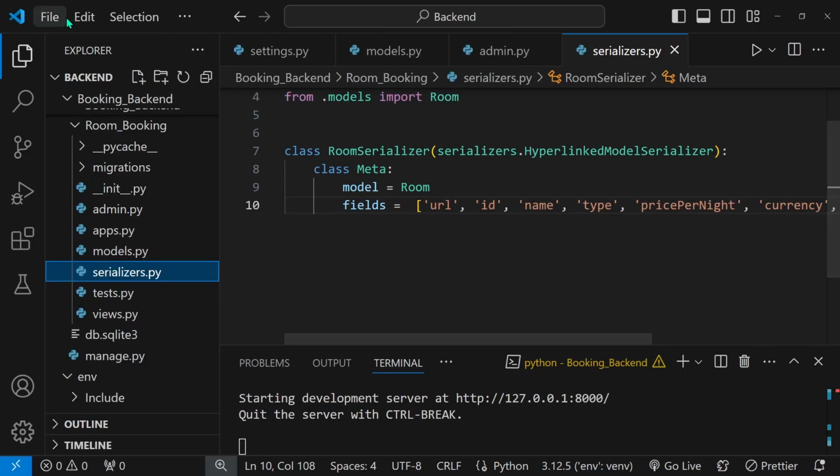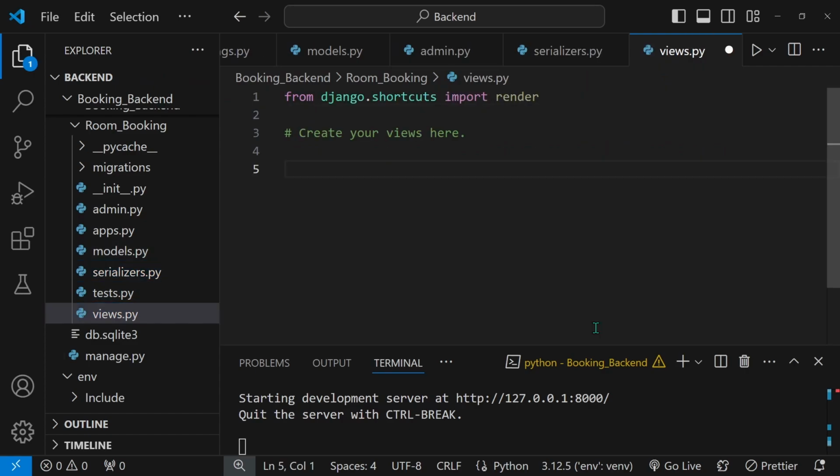We have to integrate this in our views now. The views will basically define our API and our API path. What I'd like to do is to be able to call to the room list API, meaning we list all the data, and then there will also be a room detail which will only list one given data. For that, we have to import some things from Django REST framework. Actually quite a few, it will expand as we go.